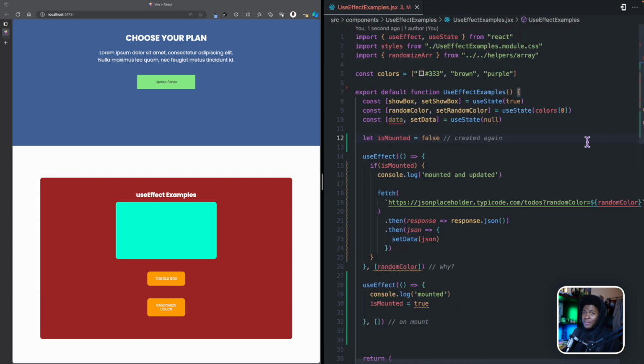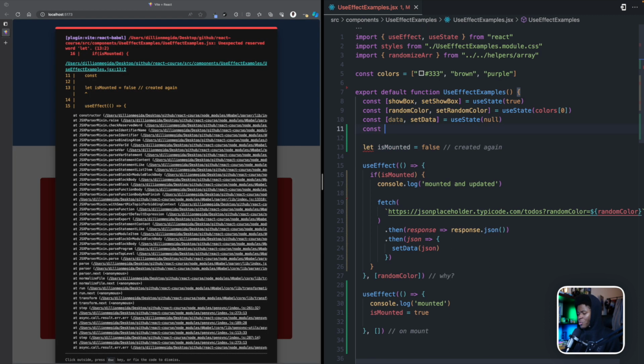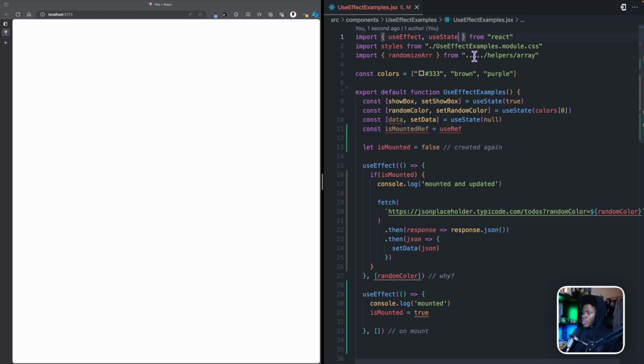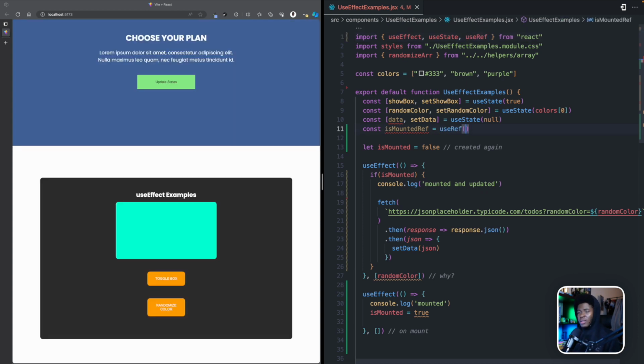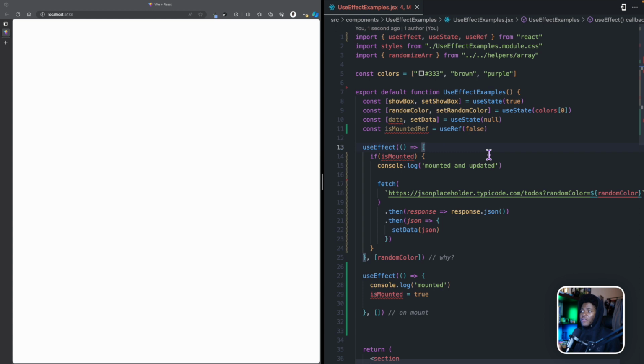So what's the syntax for useRef? The syntax is pretty simple. You have your variable, let's call this isMountedRef, and then you can use useRef. Of course, you have to import it. So I'm going to import useRef from React, and then you pass the initial value that you want for that ref. So for this initial value, I can pass false. So this mounted ref now holds a reference to a value of false. Now your ref is an object that has a property called current.